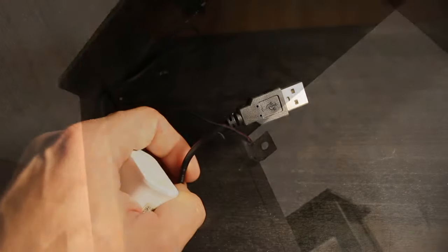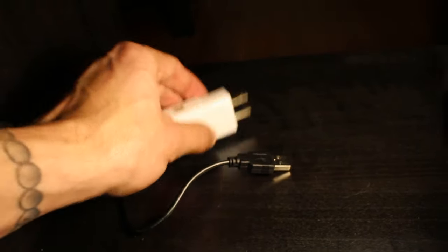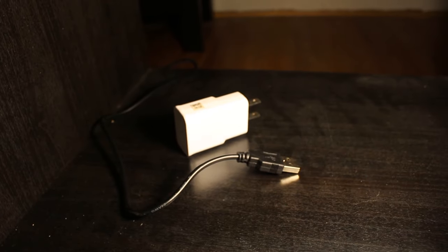Works great. Right there, you can see the colored wires. It's just all tucked in. Very neat. Can't tell anything is there. I just took my USB cable, used an old phone charger, plugged that into the wall, and that's how we're powering our lights. All right, everyone. It's the moment of truth.